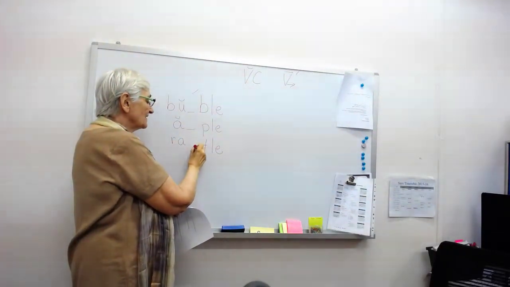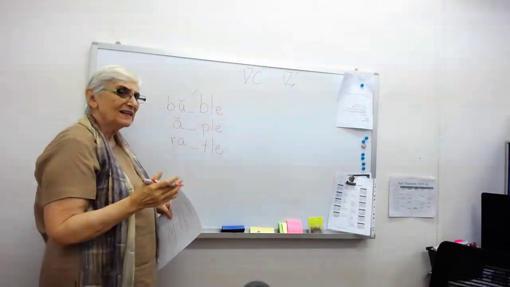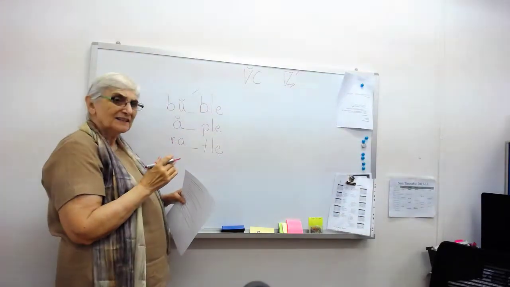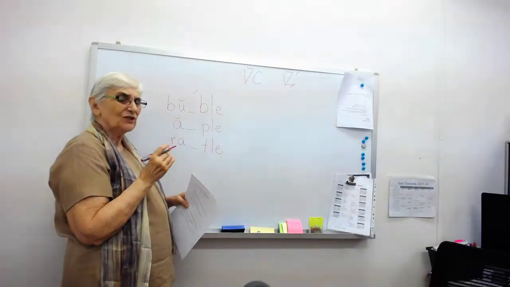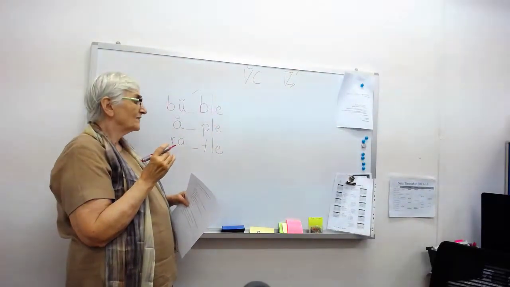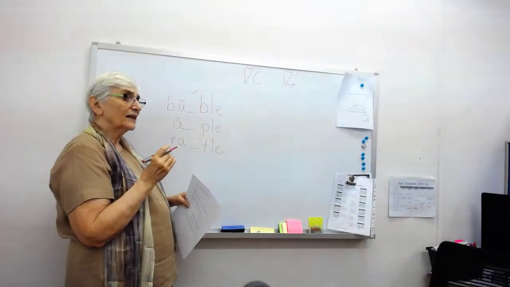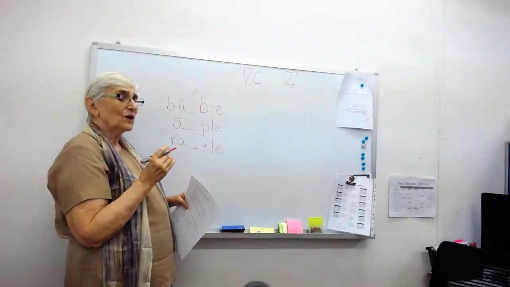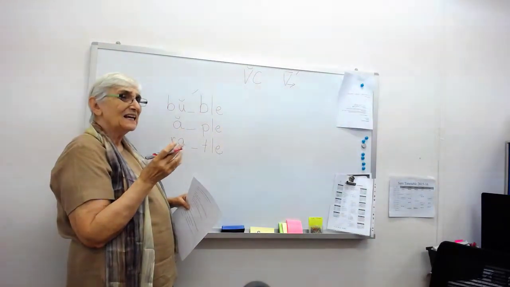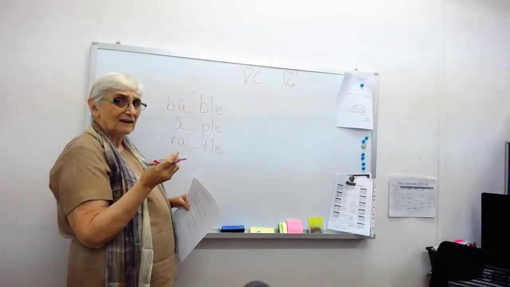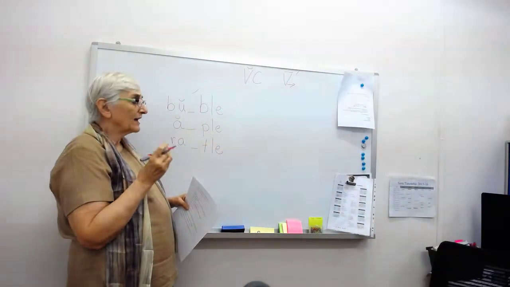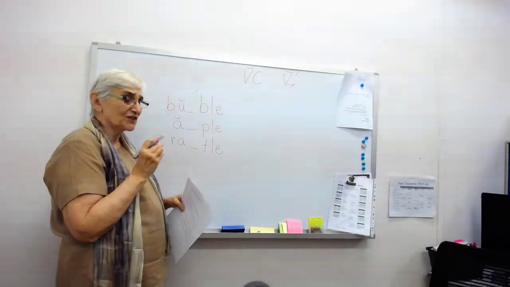What are our choices? When have we seen consonants at the end of a syllable which are not read? Can you think of any examples of that? Okay, can you think of any words where you might see more than one consonant and you don't hear that consonant sound? Okay, let me give you some suggestions here.